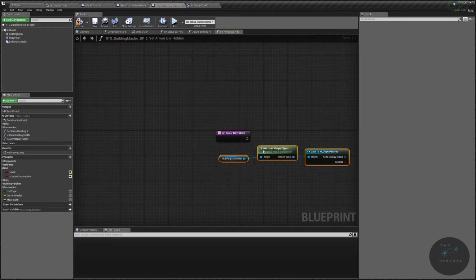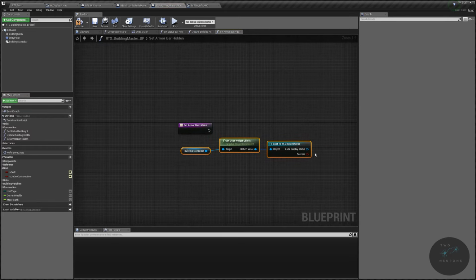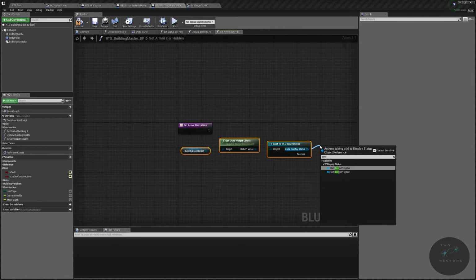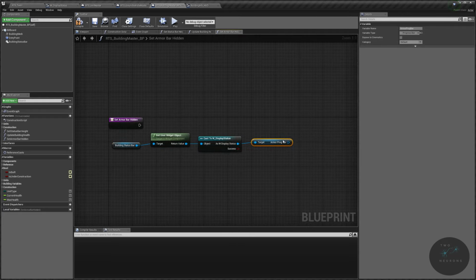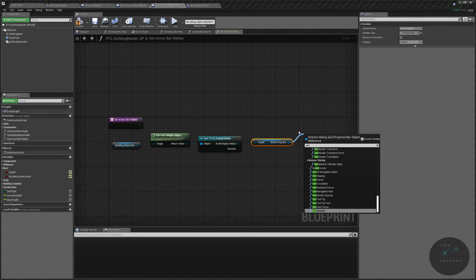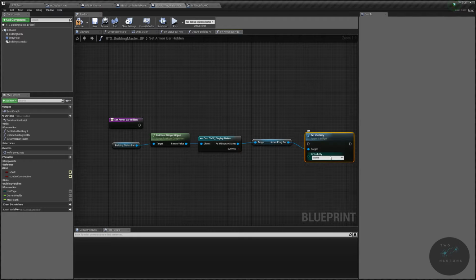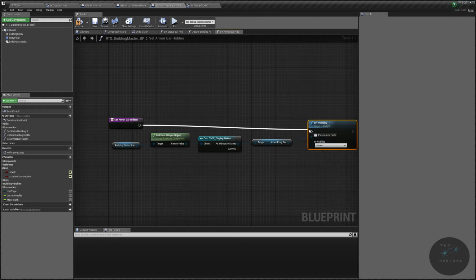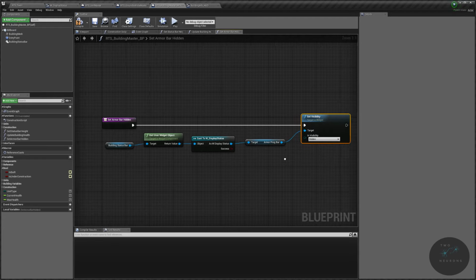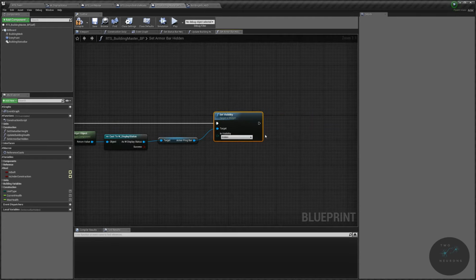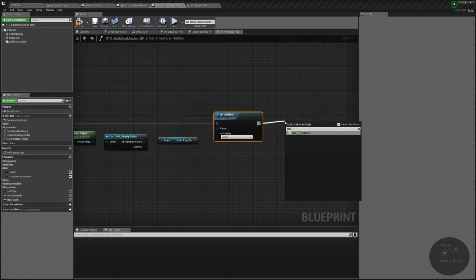Paste it in. Get the armor bar. And then off the armor bar, set visibility and set it to hidden. Plug that into there. And then we're going to have a return node.